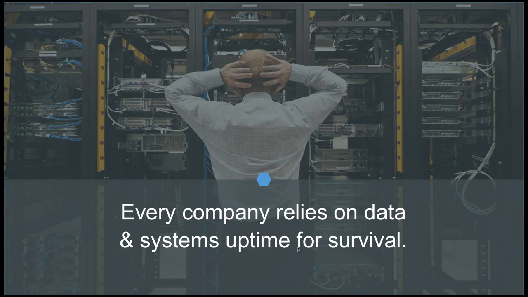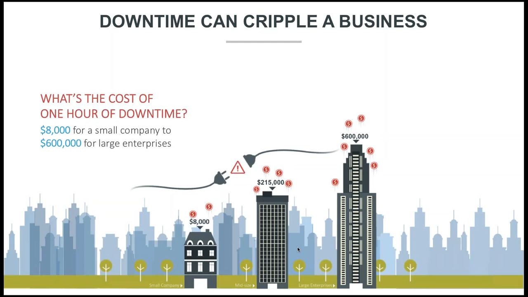And what do you have at risk otherwise? Here is a look at the cost per hour of downtime. This information can also be found in one of the handouts, so there's a lot more info in there. These are the calculated averages of the cost per hour of downtime. A small business, on average, lost over $8,000 per hour. Large organizations reported losses of over $600,000 per hour, and right in the middle, the average was $215,000 per hour. These are just astronomical figures for a business.